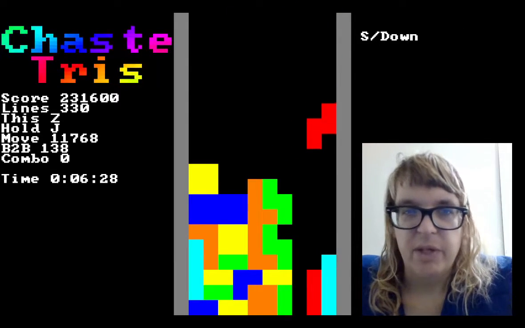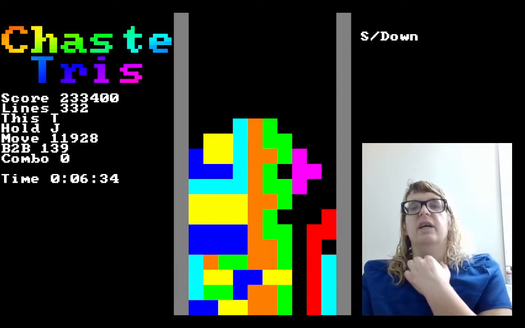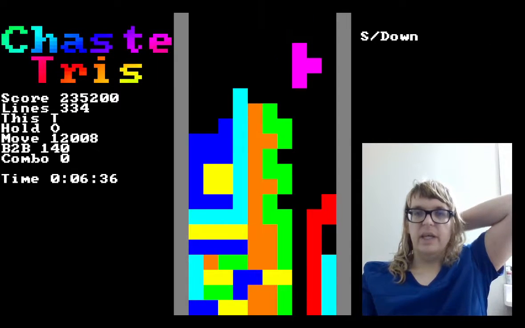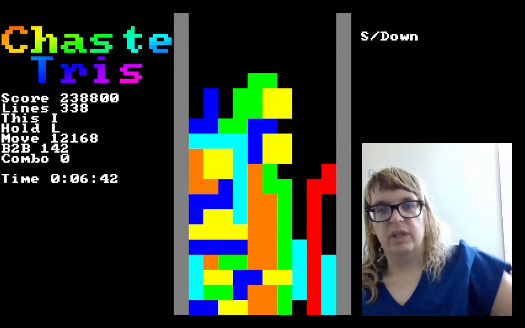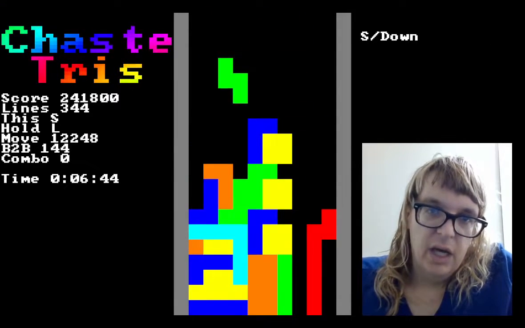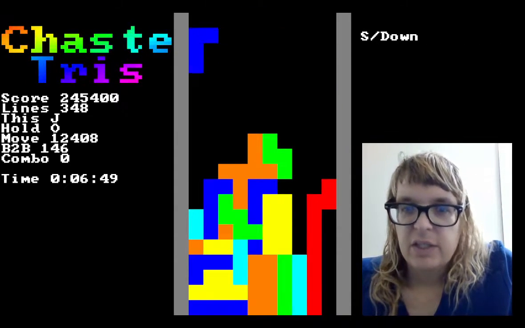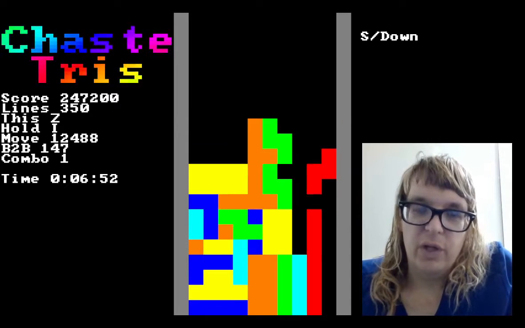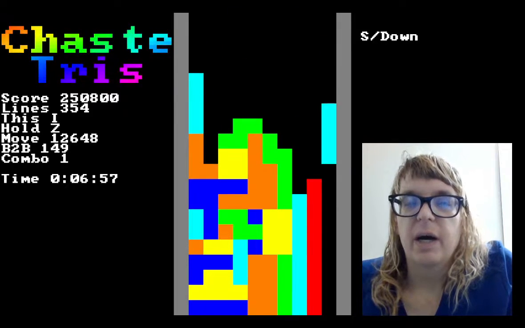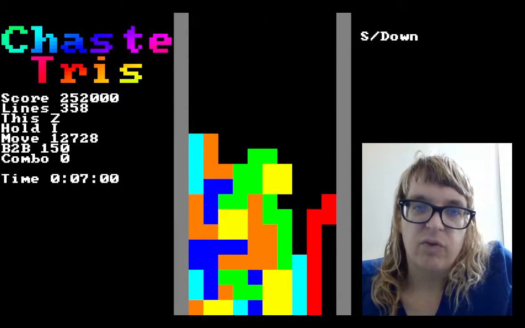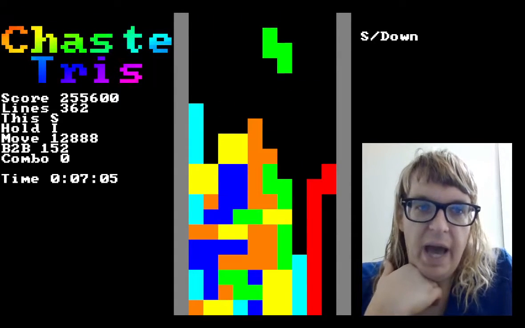For example, the game that you see playing next to me here, this is Chaste Tris, and currently the move log is going to go until it's cleared 400 lines, and that's where the move log ends. And once it ends, it gives control back to me as the player. So I will show you how it works because it's actually great fun. My game doesn't actually have gravity. You have to actually press down for the blocks to even go down.